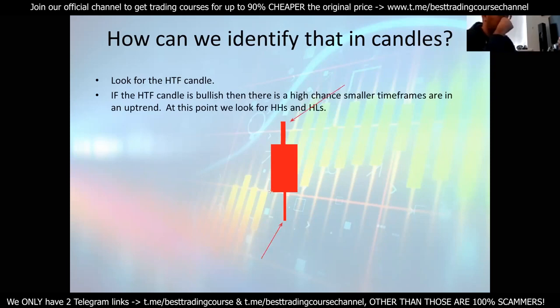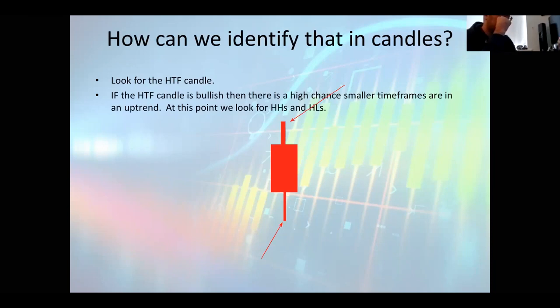low right over here. And if this is the daily candle, how would the 4-hour or the 1-hour candles look like? Maybe, let's say the 4-hour candles are probably going to look something like this, coming down like this. And then eventually, they try to close bullish like this. Does this make sense?